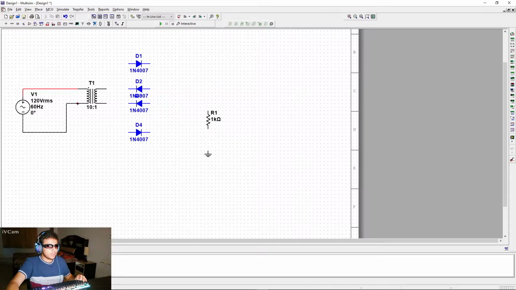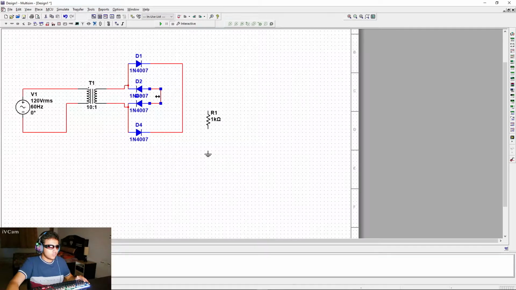So you have to ground this particular thing. So let's just wire this up. First of all, I'm just going to wire up everything, and this is how it's just going to be wired. So these 2 diodes, please make the connections like I'm doing right now in this video, otherwise you're going to mess up. I don't want anybody to mess up in this circuit. And right here, this is how the connections are going to be made.